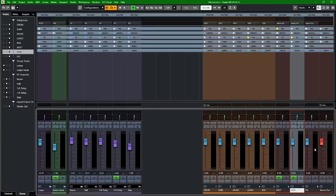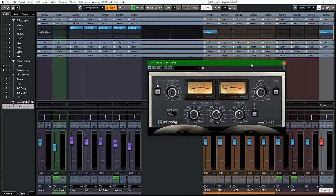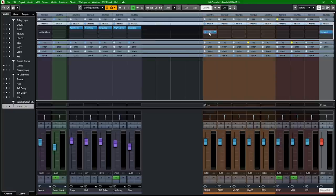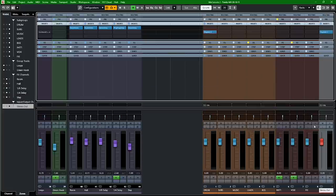And these three buses here come down to the red fader at the end. You all know that. That's my stereo out, my mix bus, my two mix. A lot of different ways you can call it, but this is where everything comes together. Let's go mix bus for today. Sometimes I'll have a lot of stuff on there. Sometimes I won't do much at all. Today, we're just using the Magneto, which is the tape simulator, just for a little bit of saturation, just a tiny bit, just 10%, just for a little bit of that glue, just something for everything to bounce off of and kind of scrunch it together. I also do have that on my drum bus here, a lot more saturation because I want that on the drums, but everything comes down through this funnel till it gets to the mix bus.